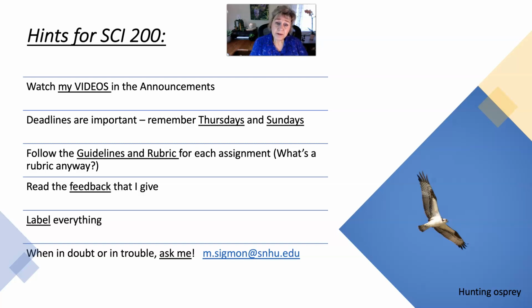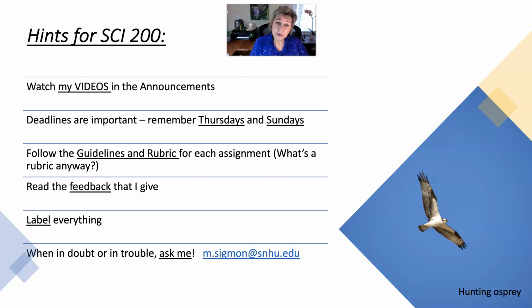Deadlines are really important in this course. Thursdays and Sundays are your two deadlines. The only thing due by Thursday night is the initial discussion board post, if you have that in a week. We don't have discussion board postings due every single week. You will this first week. Everything else is due by Sunday night.